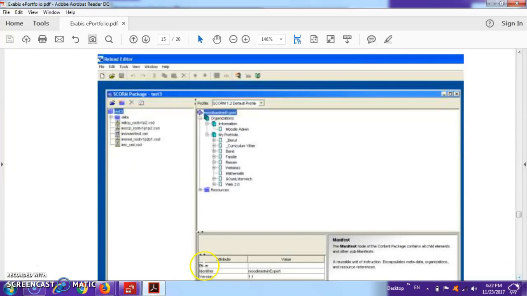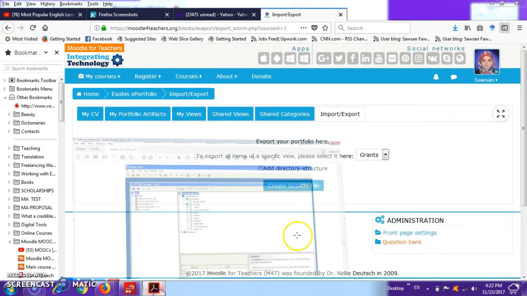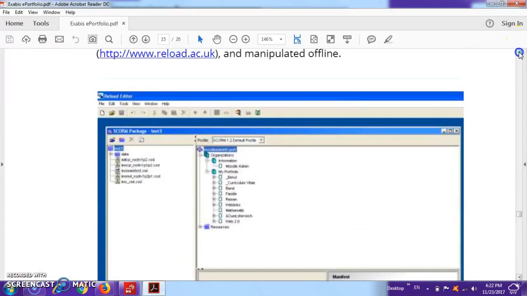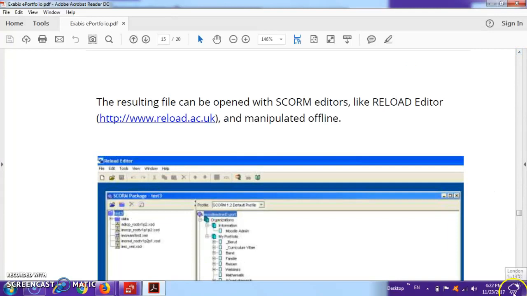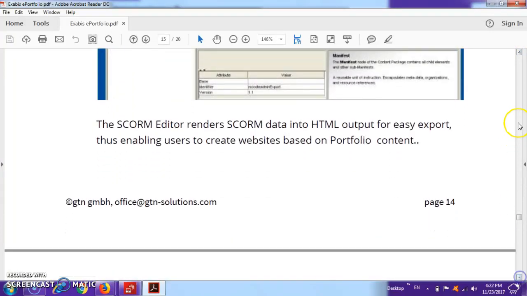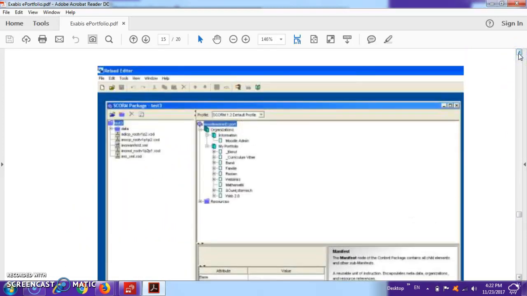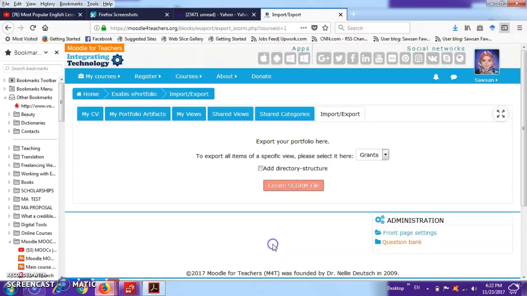Then it is rendered into an HTML format or language or output, so it can be used to set up a site based on the contents of our ePortfolio. So you can use the views of our ePortfolio to establish sites through using the export function.